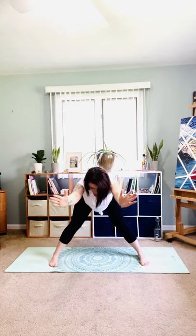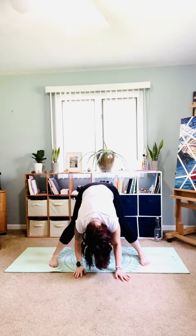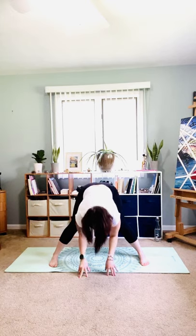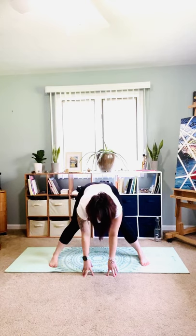Inhale. Exhale, forward fold all the way down. Nice wide standing stance. Inhale, press your fingers into the floor, lengthen, halfway lift. Exhale, fold. Inhale, lengthen, holding it here.